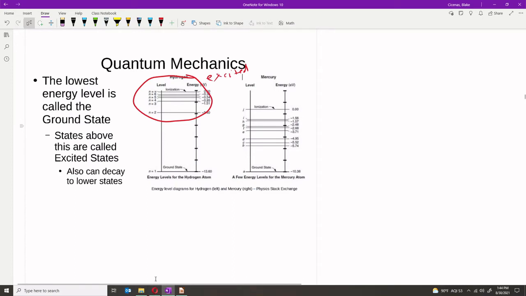And as I showed you, you can also decay to lower states. When you decay to lower states, you're going to give off that same characteristic energy. What does that mean? If I wanted to go from the ground state to the second state, I would need an energy difference of 13.6 minus 3.4, which is 10.2. You would need a photon of that energy in order to cause your electron to get kicked up to an excited state. And then when it drops down, it gives off a photon of energy 13.6 minus 3.4, so what, 10.2?